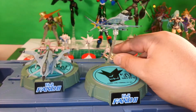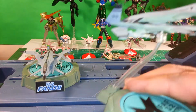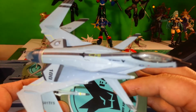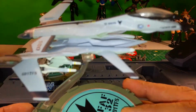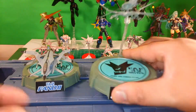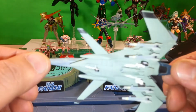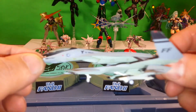Now, if you look at these, the detail on them is incredible. These are not just little knockarounds. You can see that they put a lot of work into this. There's a lot of detail, even down to the cockpit. Now these were pretty good. These were 12 bucks. But again, look at all the effort and detail that went into these. These are not for kids. These are very delicate. You can see the flight gear. This is the one in the down position. This is in the up.